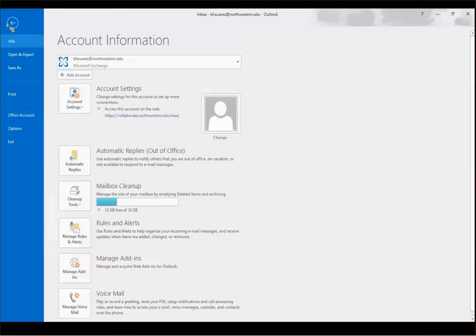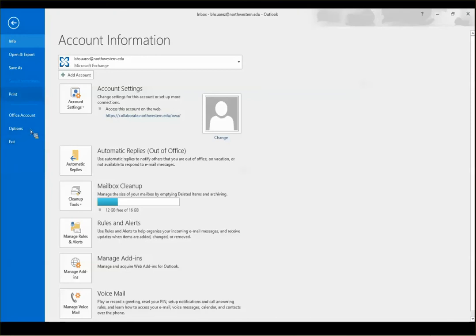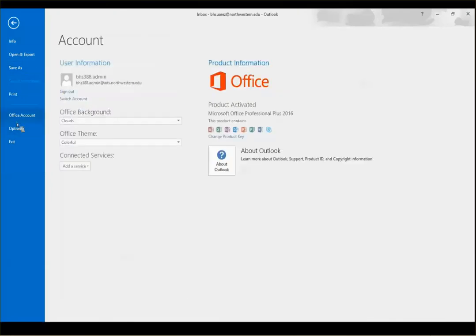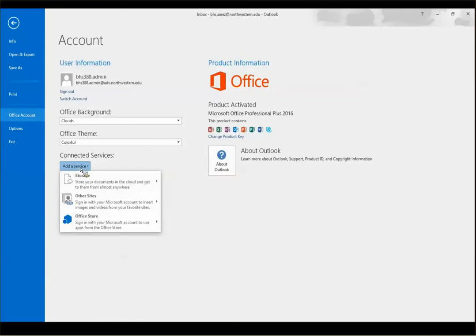Go to File, and then you go to Open. I believe Office account. Nope, Connected Services. So we'll put a demonstration and put instructions on there, but in this services here, you can do different storage. You can do a Microsoft account or a OneDrive. There's more flexibility on the mobile app, so I can show that once we get into it.